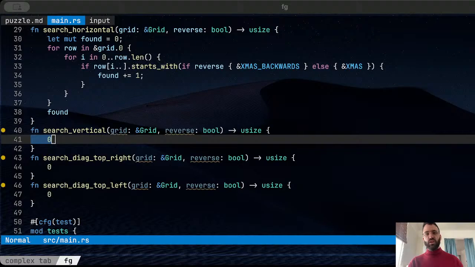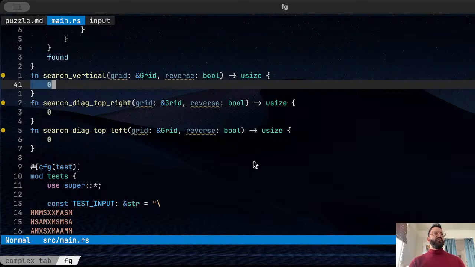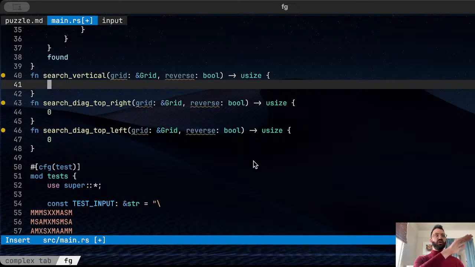But we don't really need to worry about doing that, because the diagonal one you won't be able to search that way anyway, so it's fine. So in this case, I guess we'll just do... previously we could search each of the inner vectors.